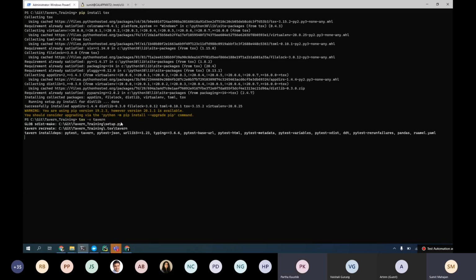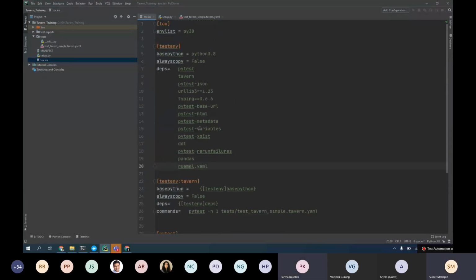Okay, this begs the question. In an enterprise environment, you may not always have internet connectivity to pull down all these packages. You may be in a protected environment. Right, correct. So this is why always copy is false. You only need it the first time. Okay. So if it is true, you will need the internet connection, because then it will always copy this.